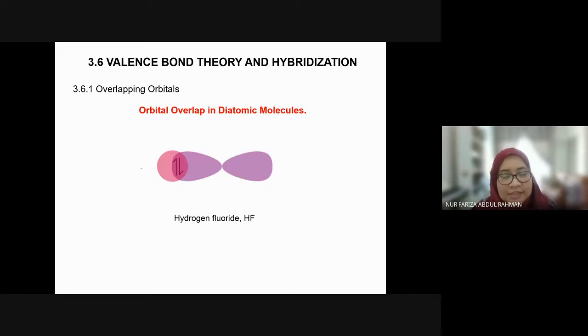Okay, so that is between S and S orbital. We can also have S and P, because hydrogen, we know that the electron is in S orbital. Fluorine comes from block P, and fluorine's last, highest sublevel is 2p, the 2p orbital. So that's why the shape is actually lobe shape. So one electron from fluorine, one electron from hydrogen.